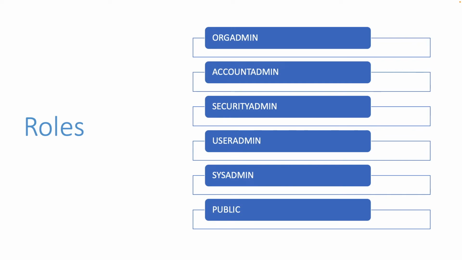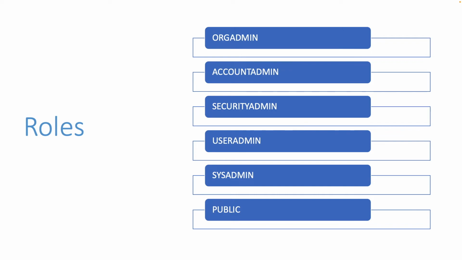Sysadmin or system admin can create warehouses, which is what stores our databases in Snowflake. And they can create databases, any other objects and variables they need to, and that's about it. Going a little higher up, the user admin is for user and role management only. So we can create a new user, we can create a new role, but that's really it. So we can create a user, assign that user a specific role, and that's all the user admin is for. It's for that specific role in the system.